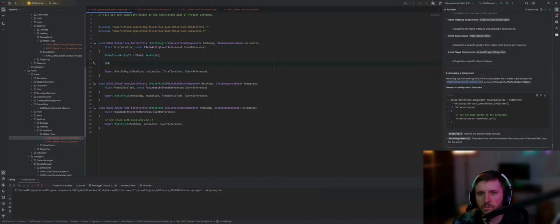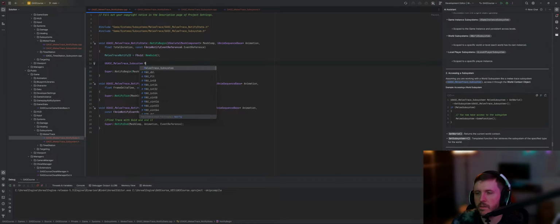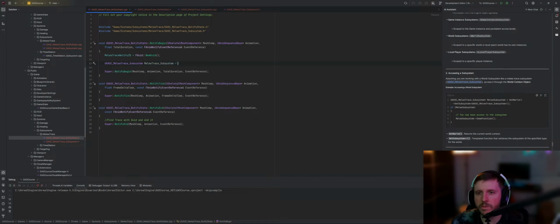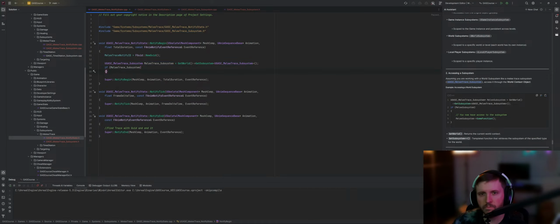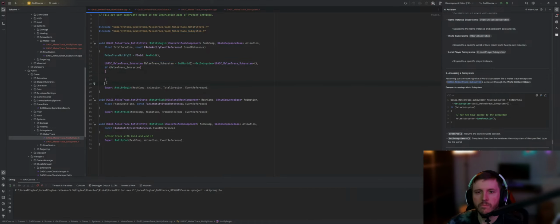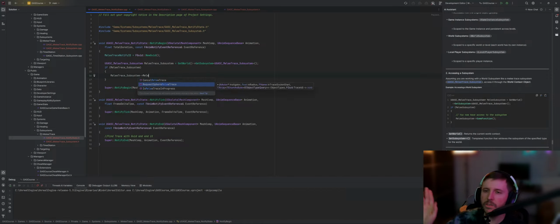So you got subsystem melee tree subsystem equals get world, like that, and then if we need to say, we'll say request sphere melee trace.